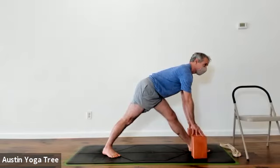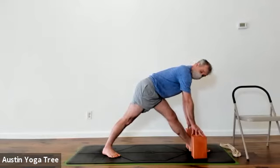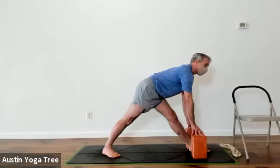So fingertips on the blocks, take your shoulder blades into the body, and there's a lengthening front. Keep that front leg as straight as you're able. Lengthen from your pubic bone to your navel, from your navel to your sternum, and from your sternum to your collarbone. And let the energy roll over your shoulders. Take those shoulder blades into the body and down your back.